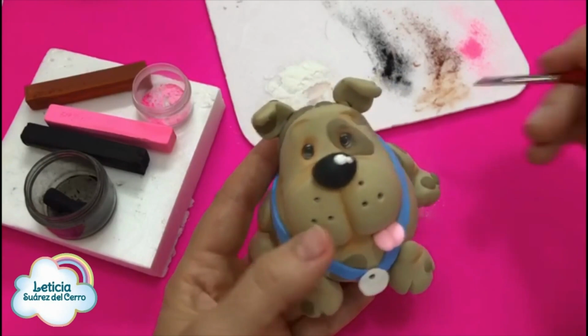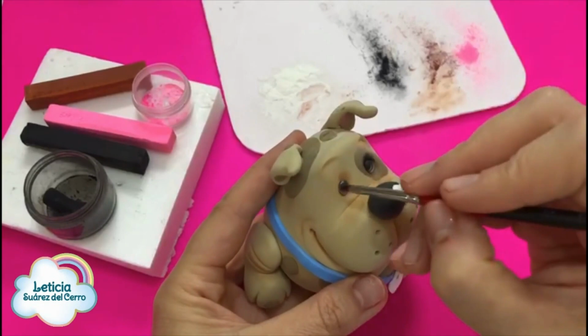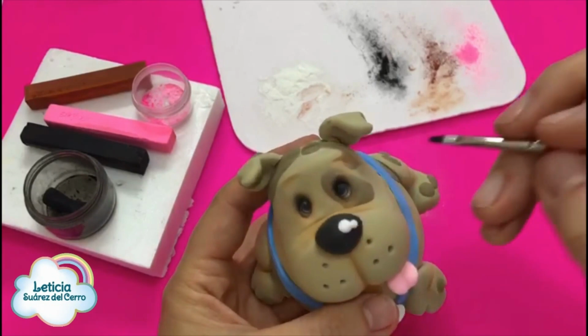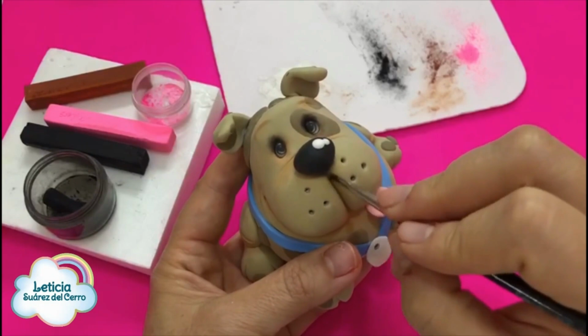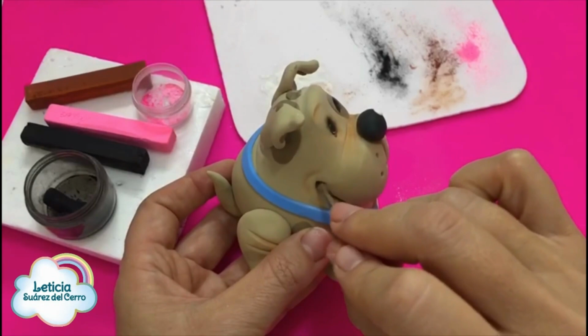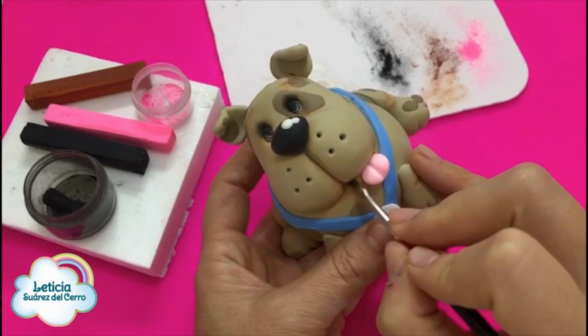Now, take a thinner brush to use black color and darken the upper part of each eye. The eyes seem bigger. Well, with a bit of black, paint the corners of the mouth. Not the whole mouth, only paint the corners of the mouth and also the opening of the mouth.